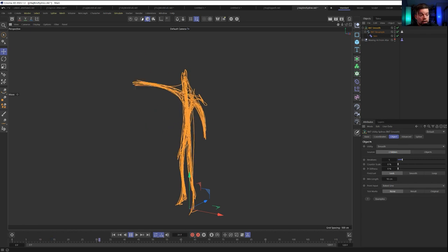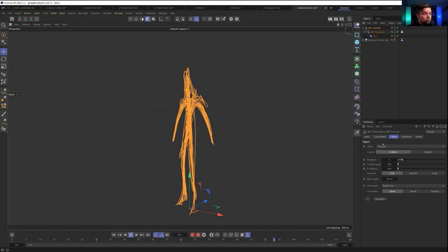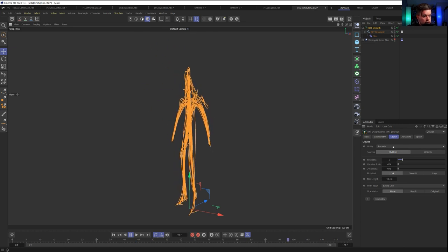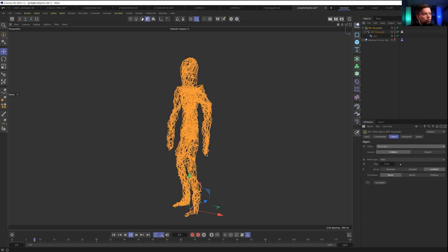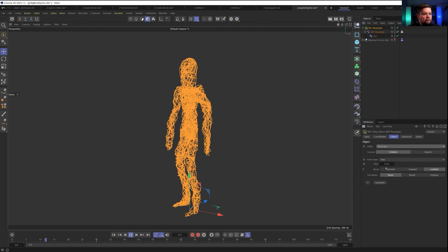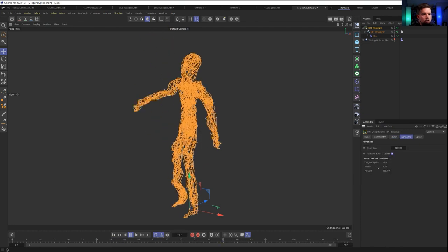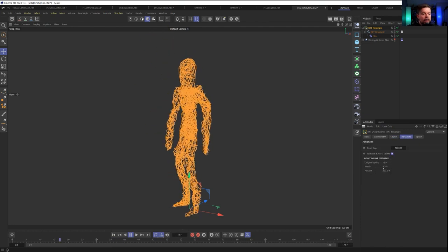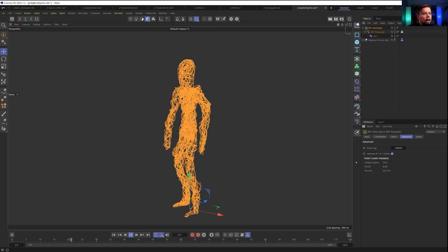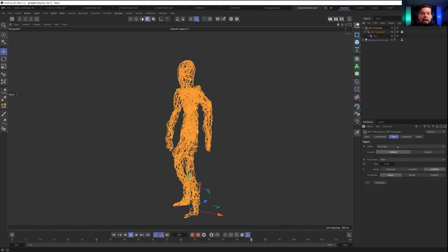But then we can start pushing this even further, which I think is really great. Some things we can do: instead of smoothing it right away, I'm going to resample. I'll set this to resample mode, and currently I'm setting it to a step of 5. But you'll see that with a step of 5, it's constantly changing. I think that's probably because as the character stretches, the splines are getting longer, and therefore getting more steps on them. So that mode doesn't work.